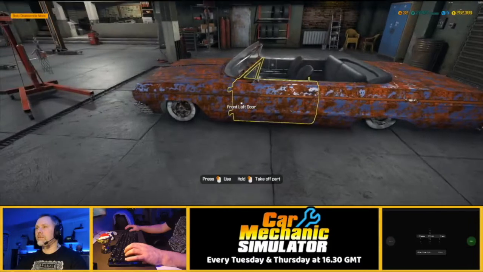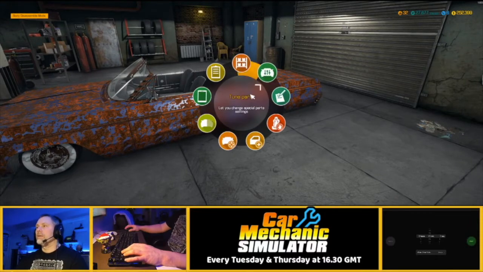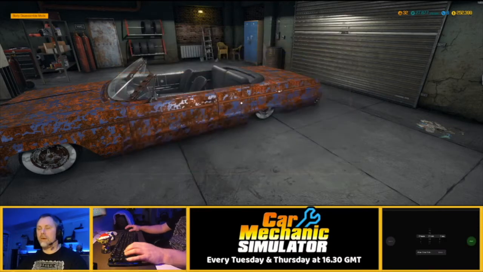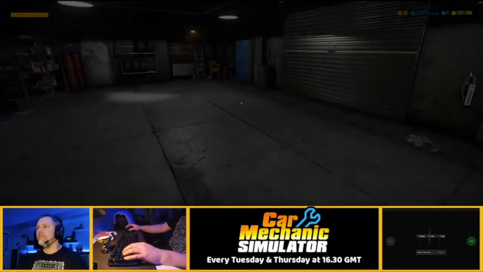We also have this very lovely rust coloured lowrider. It's an Impala. Okay, so it's a rust-covered Chevy Impala. He's saying driver struggling to find gears. Well, I'm also going to guess that that is clutch, but we will have a look. So let's get that up on the ramp. And we go number three on that one.